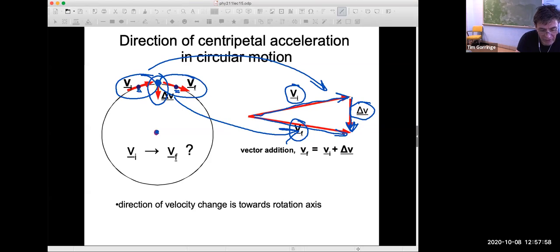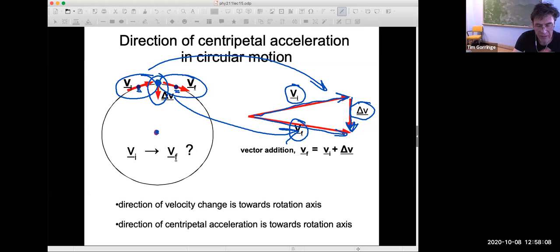The direction of the velocity change, as we've just sketched out, is towards the axis of rotation. So that's a big discovery. And the centripetal acceleration, therefore, is towards the axis of rotation. No matter where I drew this initial and final velocity, maybe I'd have drawn them at the bottom of the circle, or over here on the left of the circle, or over here on the right of the circle, we would have reached exactly the same conclusion. You could try this out for yourself. You would always find that the change in velocity is pointing towards the center of the circle, that the centripetal acceleration is towards the center of the circle. So that's a huge discovery that we've just made. That's actually really, really great.